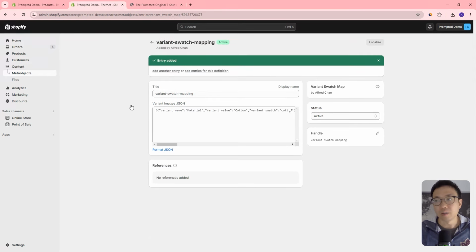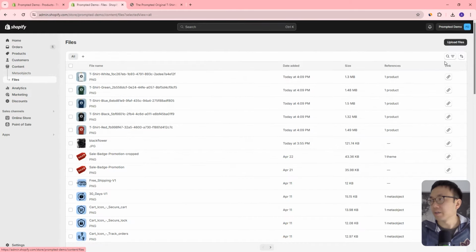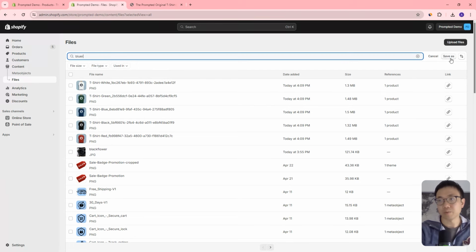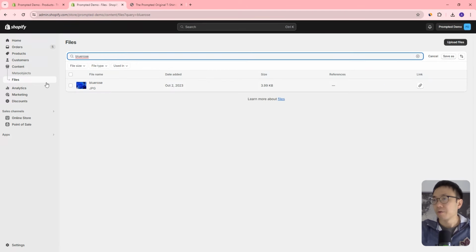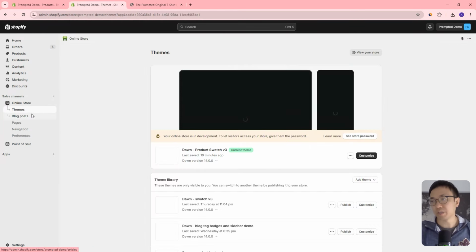And now let's take a look at the files. Right. So the files that I had have been uploaded in the past. So for example, we had bluerose.jpg. Right. So this is the file that we've uploaded previously. Just make sure that your JSON also includes the file extension, right? So in this case, it would be bluerose.jpg, and that's what you're going to add to your JSON file.